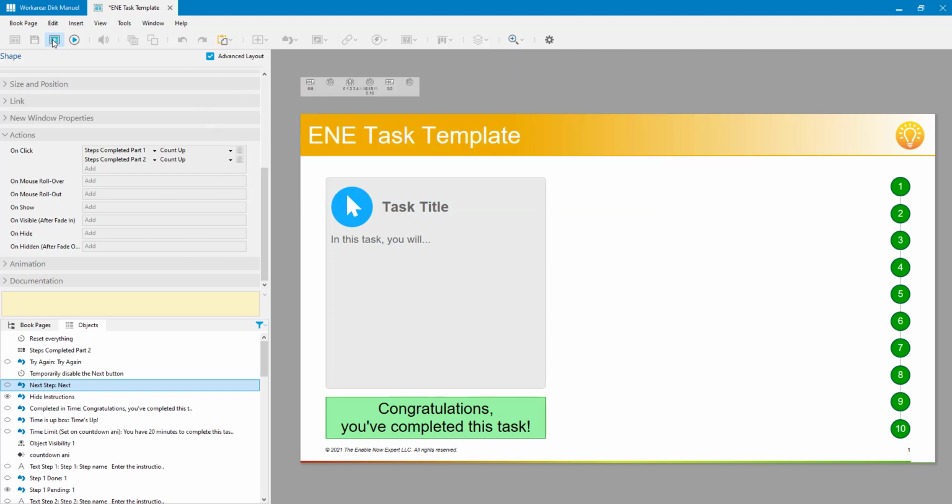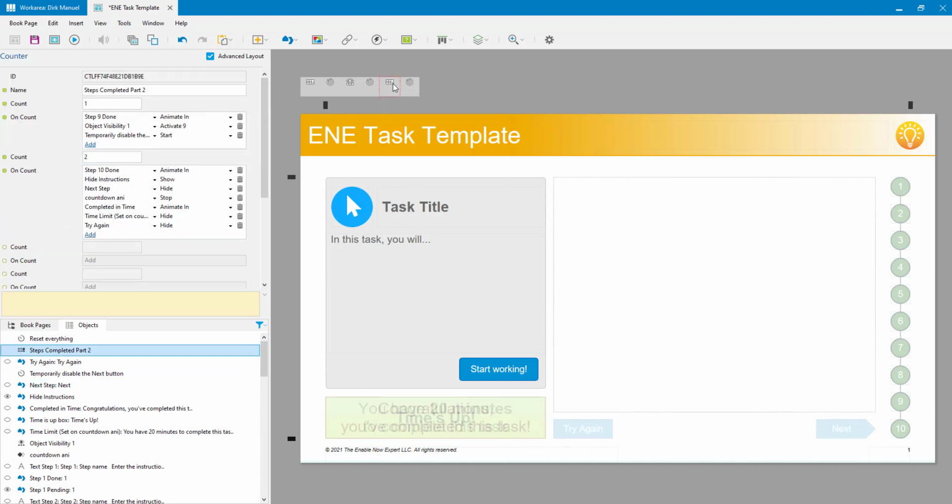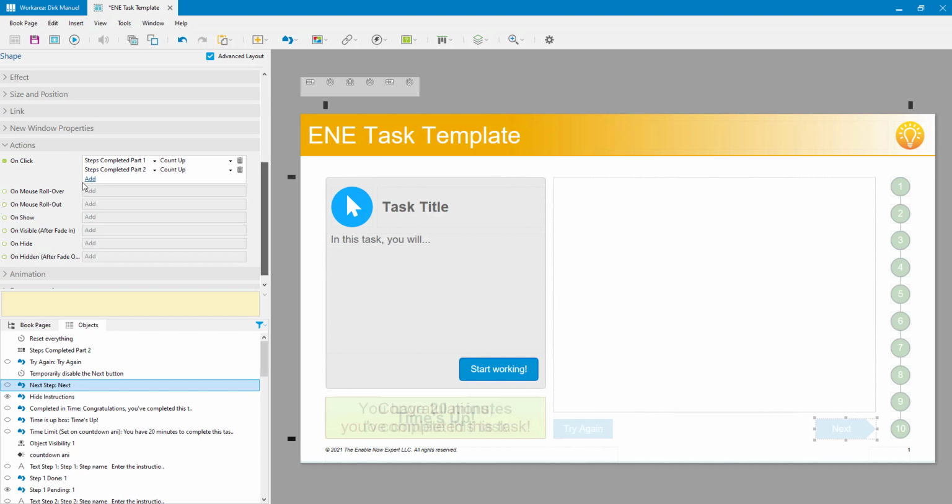So again, the important thing here to note is that you can absolutely have more than 8 steps. You need to set them up to be counted at the same time on the part 1 and the part 2, and you could have as many of these as you need. But the important thing is that the second one still needs to start at 1, not at 9. Because again, when I click on my next button, even though I have both of these being counted up at the same time, it does not seem to actually start counting up on part 2 until it has finished all of the steps in part 1.